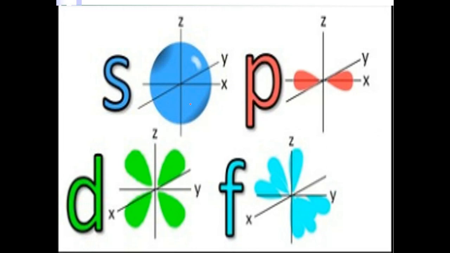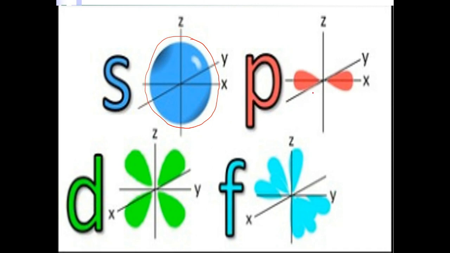The s orbital is spherical in shape, and so you can see here that it is a sphere oriented around an imaginary XYZ axis. If it were a 1s orbital, and I were to ask you to draw a 2s orbital, it would still be spherical, but it would be larger. I'll outline here around this. It would be a spherical shaped orbital, but a little bit bigger. The 3s orbital would be a little bit bigger sphere than that, and so on and so forth.